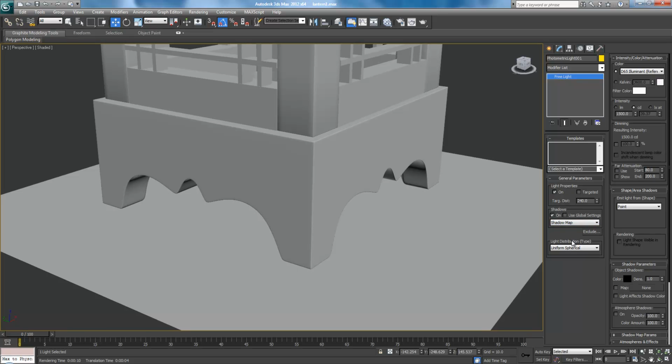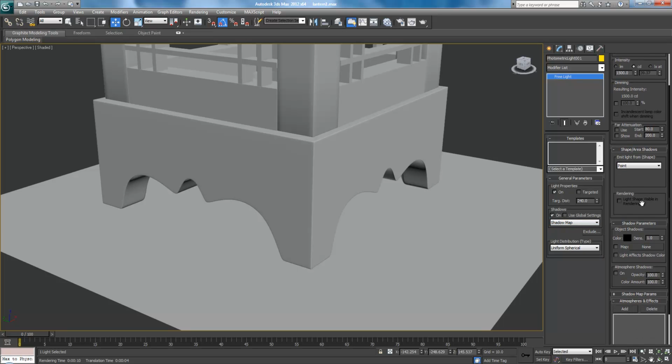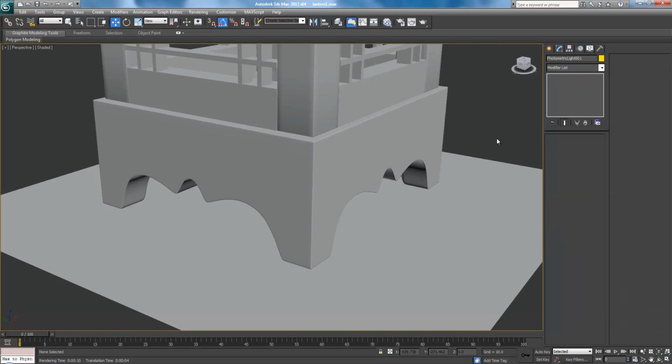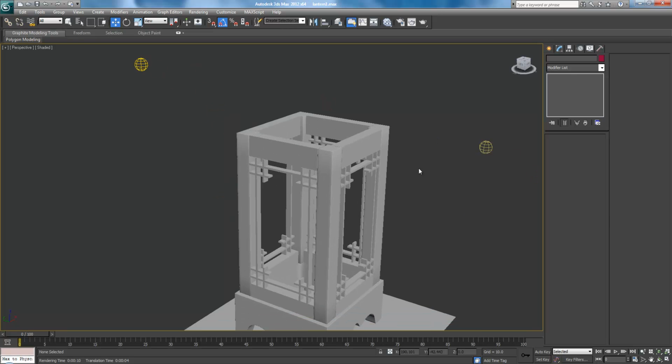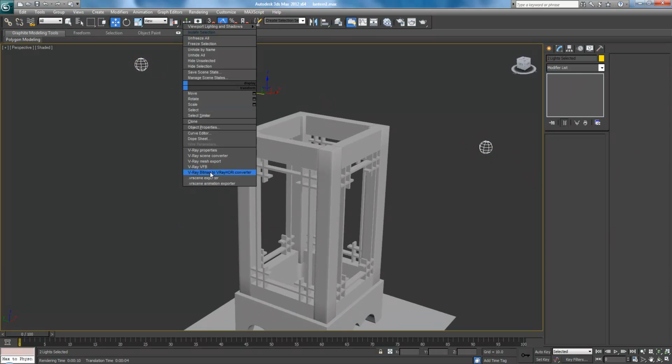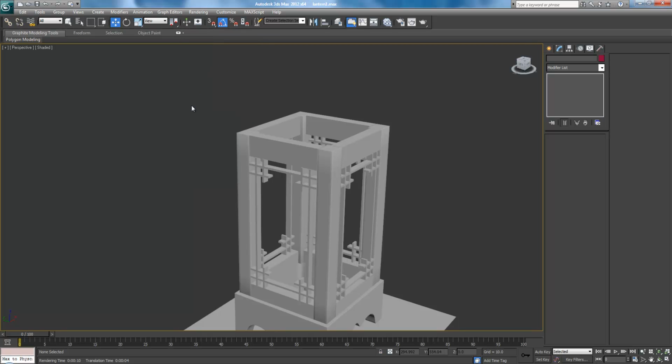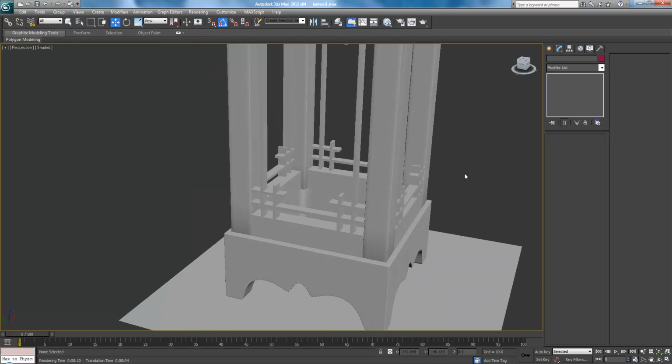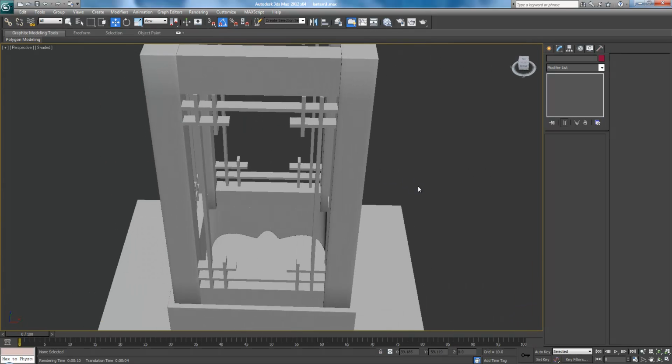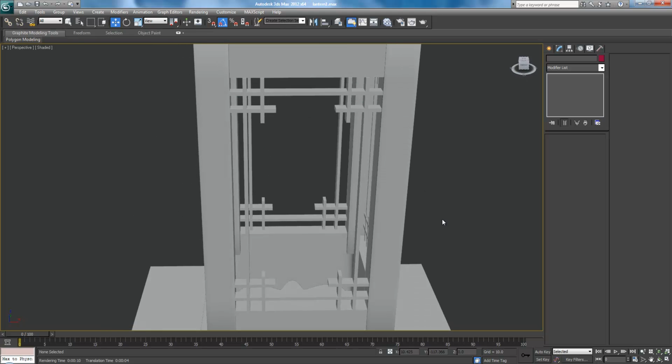You know what? Shadow map, ray traced. Okay, so let's just for now hide these lights and carry on with what we were doing.